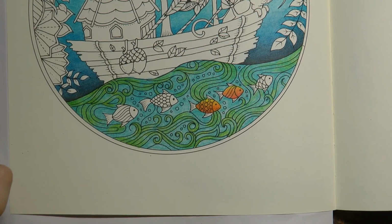I'm looking forward to experimenting more. I'll probably finish this picture using a mix of crayons and pencils, I'm not really sure yet. I will publish it on my Instagram when it's done, so you can have a look at it. But that's the Bambino pencils really, so I thought I would show you. I like them, I'm pleased that I bought them, but obviously I'm quite biased. I do like the Bambino crayons as well, and just to be aware that I have been working with them, so although I don't feel like I'm biased, maybe I am, but that's just my review.